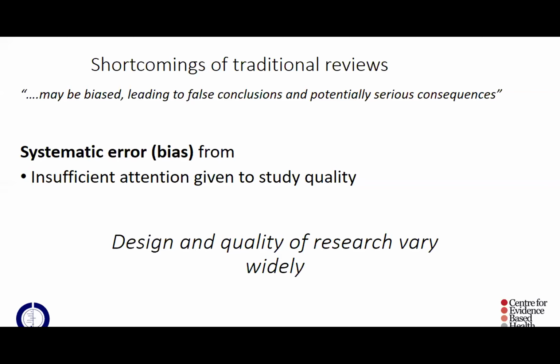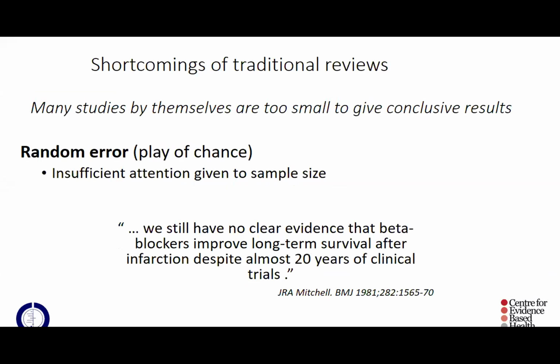So far we've touched on that you need to search widely. Once you have your search results, you must be transparent in how you select studies for inclusion. And once you have them included, you need to assess the quality of those studies. And then lastly, you also need to take note of what the size of those studies are. So how many participants did they plan to include in the various studies, and how many did they actually end up including within those studies?